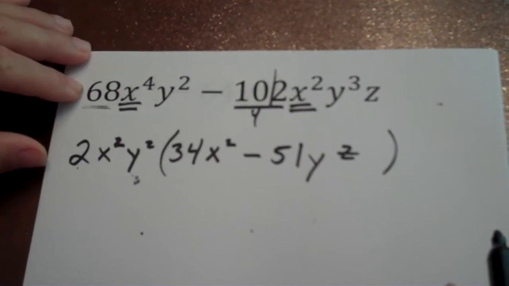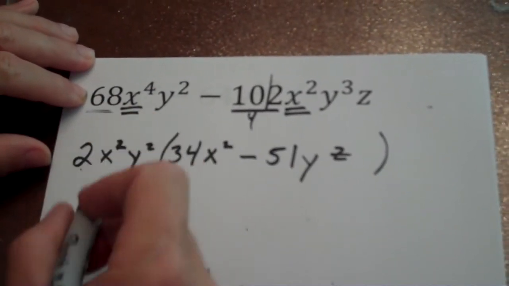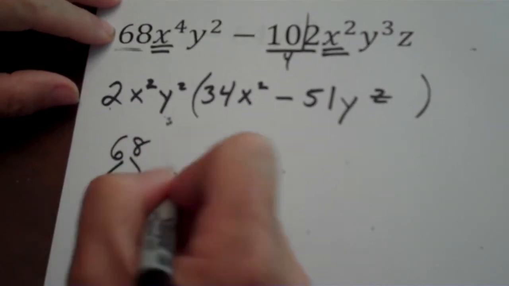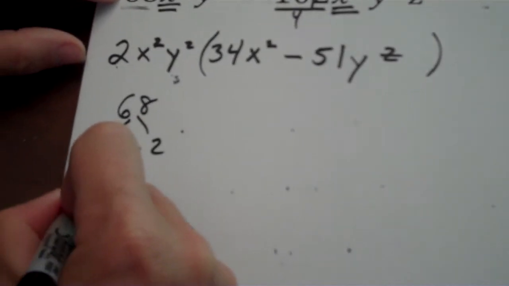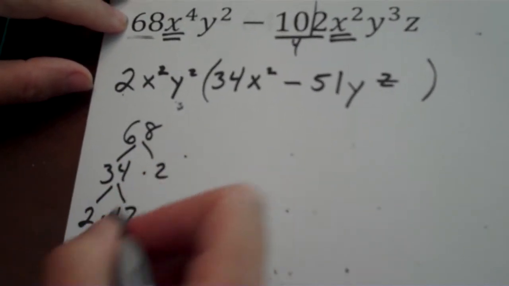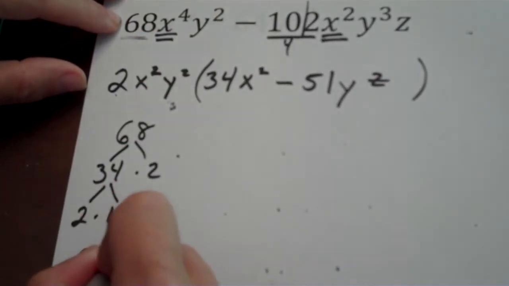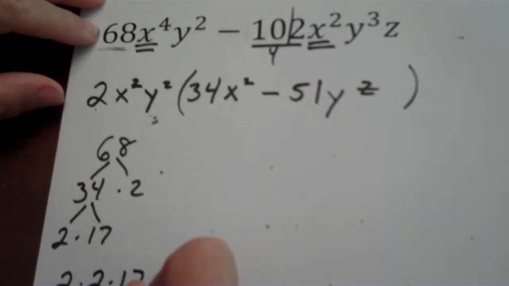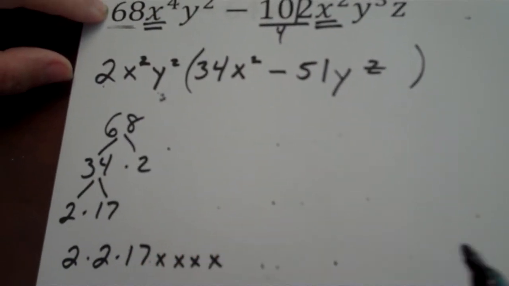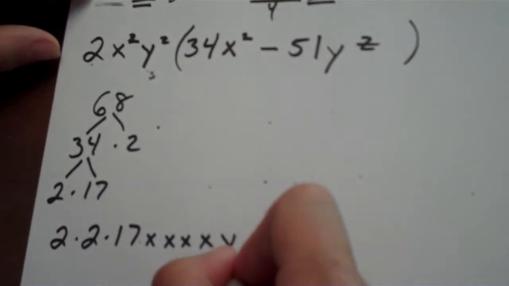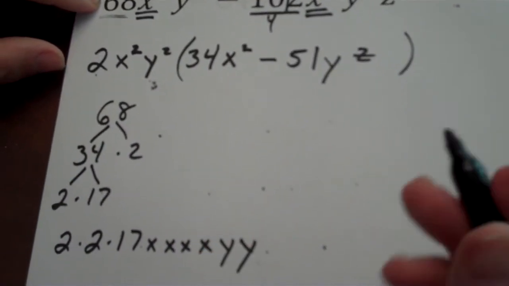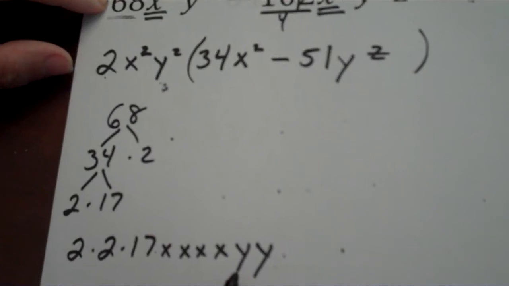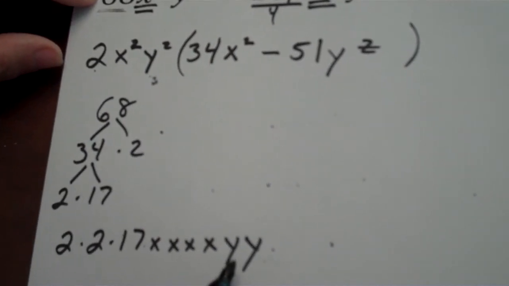Let me look at this problem in a little bit more detail. If I factor the 68, that's 2 times 34. And if I factor the 34, that's 2 times 17. If I put them in order then, the 68 factors into 2 times 2 times 17. If I think that the x is factored, I have 1, 2, 3, 4 x's multiplied together, and 2 y's. Now, obviously, you really didn't have to factor the algebra, but just for my purposes here, and generally speaking, you at least need to think of looking at it this way.